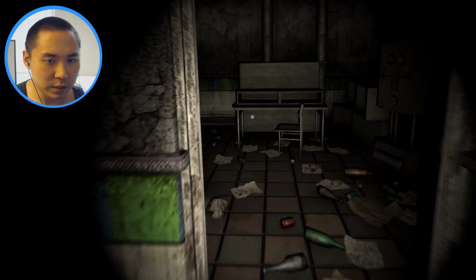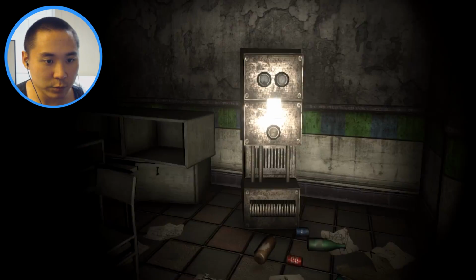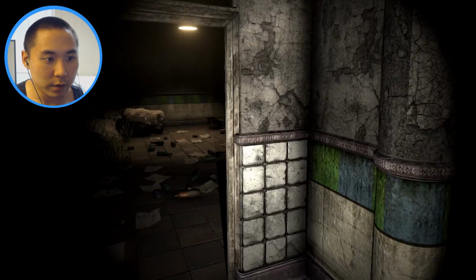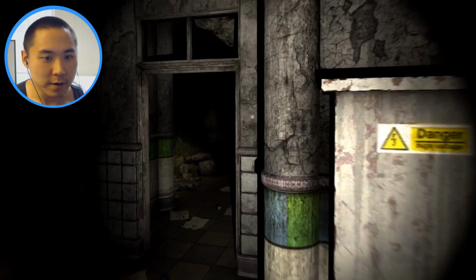Okay, we're gonna go in here. Hopefully we're actually gonna find something. What is this? Oh, is this it? Oh, we got the power! There's the power. Let's head back over to the elevator. All right, we did it.